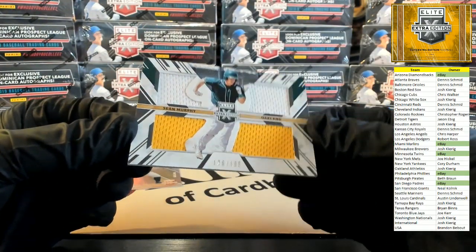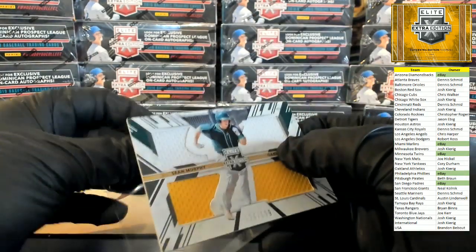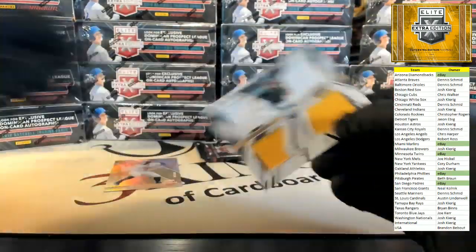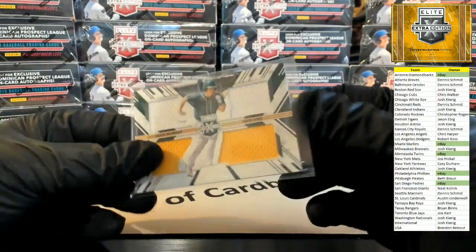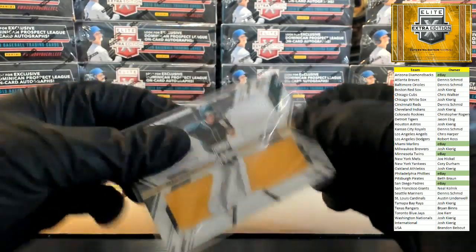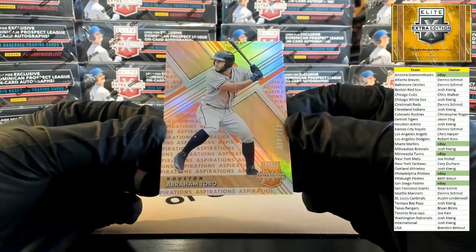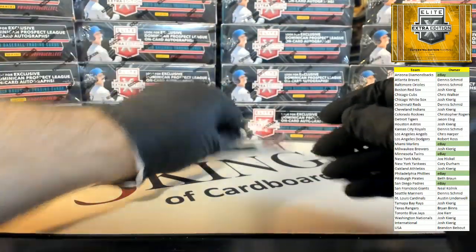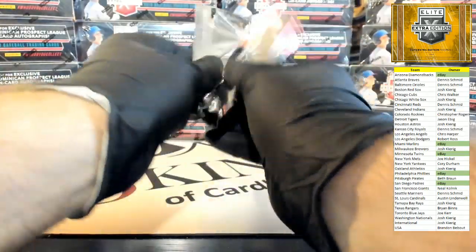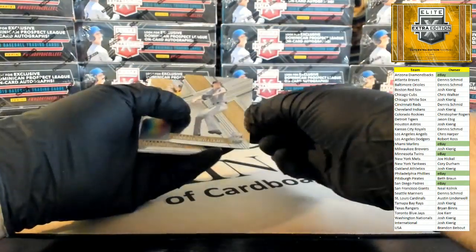126 of 999 going to the A's, Sean Murphy. 199, did I say 999? Miguel is a Dodger. Is that who you're saying, Chris? And Abraham Toro to Houston to 100. Oh, that's cool. Yeah, it's a good product for those young guys and their family members, that's for sure.